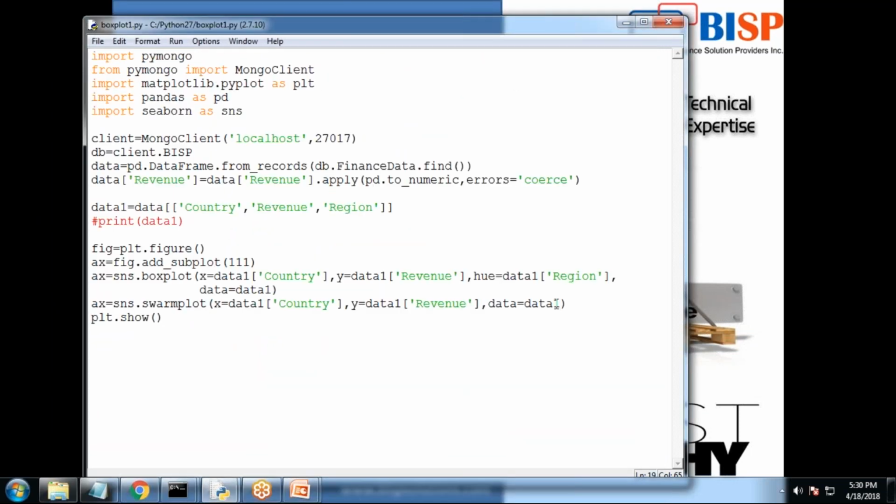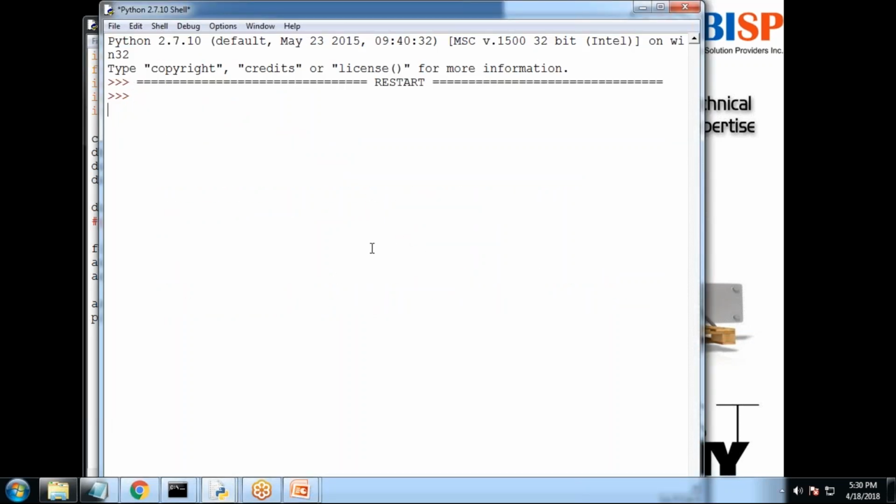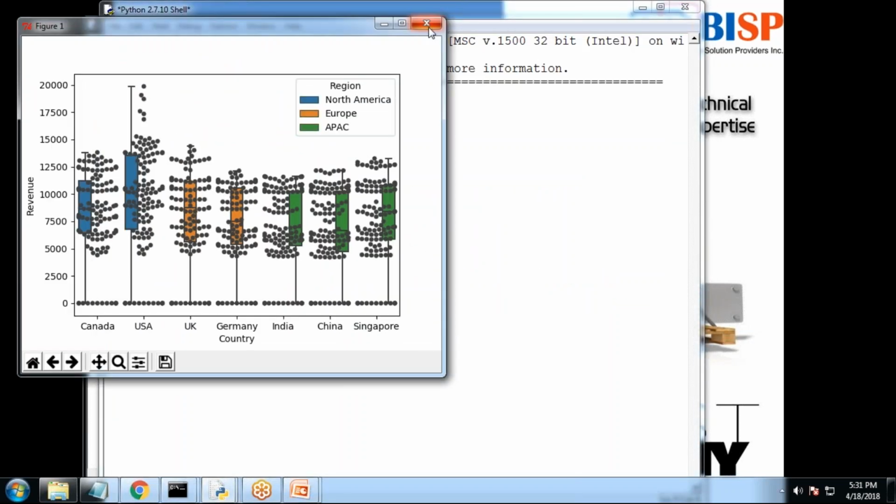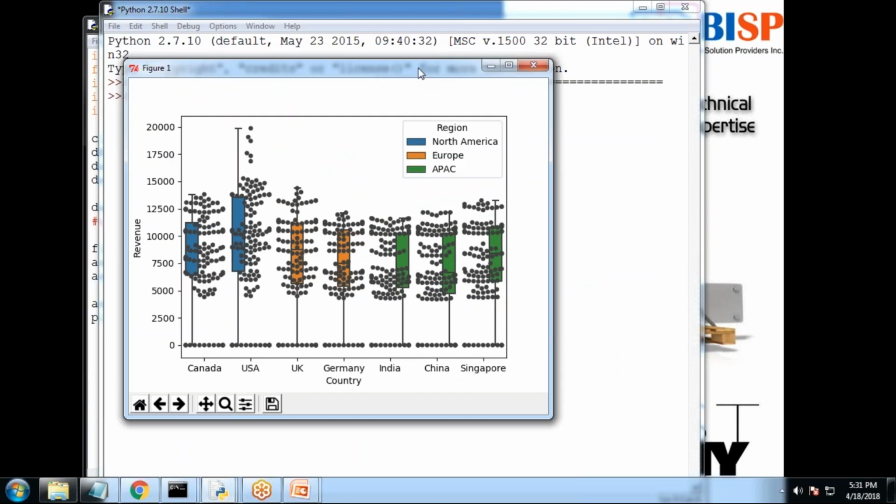So that's why I go with color, and I set color is equal to 0.25, so that it will mark in black color and we will be able to see that. So like this, we can create box plotting in Python using the Seaborn package.